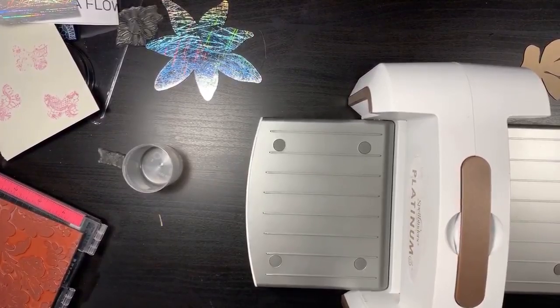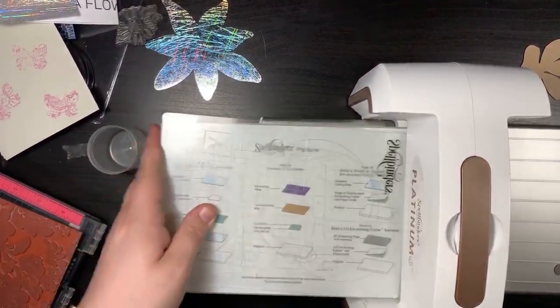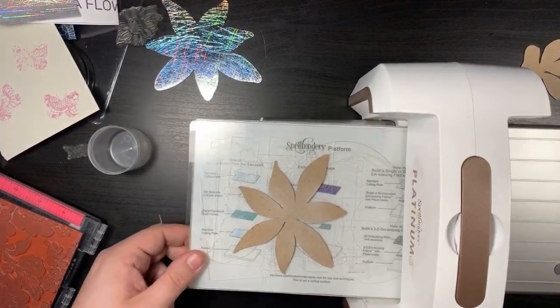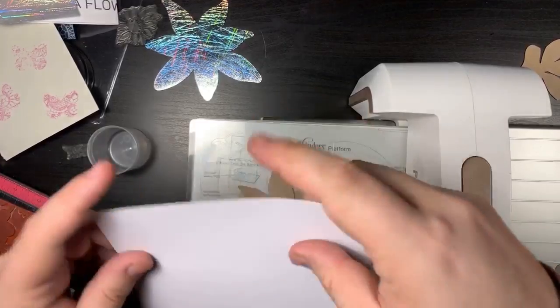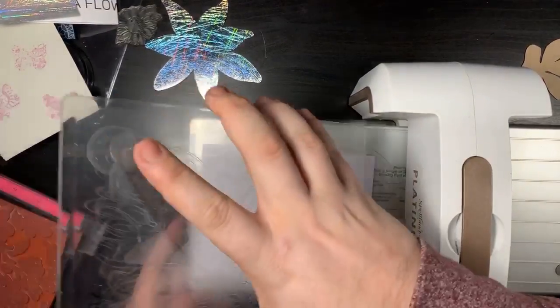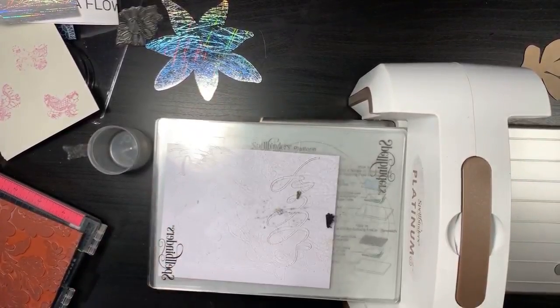All right, so now I'm going to take again my bottom plate, my middle plate, and take my recently pixie sprayed piece. You don't have to wait for the pixie spray to dry for this. It's all about the pressure. Pop that on there. Pop that guy there.